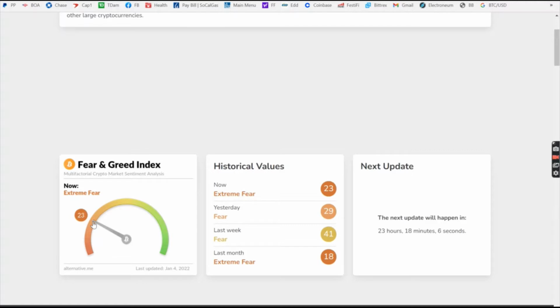And you have to come up with your own thing. Like I'm saying, I'm using these charts and these support lines, and that's kind of how I'm doing it, and that's what I'm trying to show you to do. This is something I look at every day as well. Like I said, extreme fear 23, that's pretty low. And I did buy some today. So, hopefully it goes lower and I'll be buying more. And then when it starts to go, I've seen that thing go up to at least 94. And then when you're buying here and it revs all the way up to here, you're making huge money.